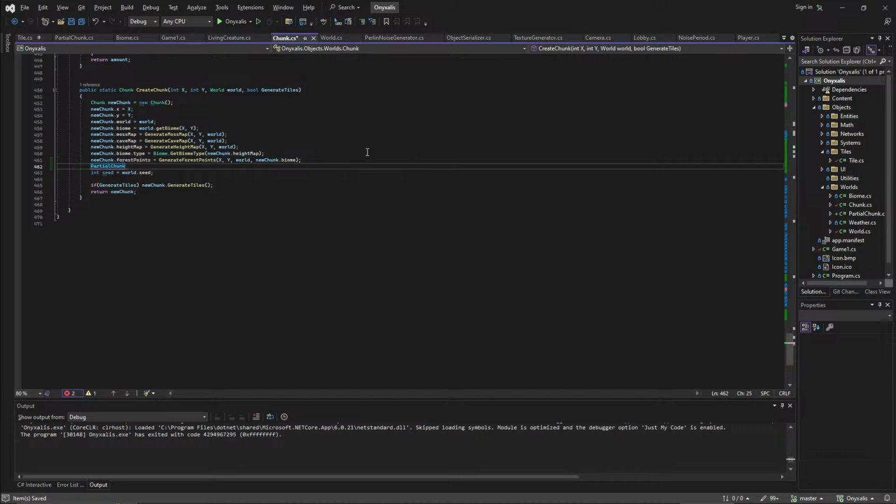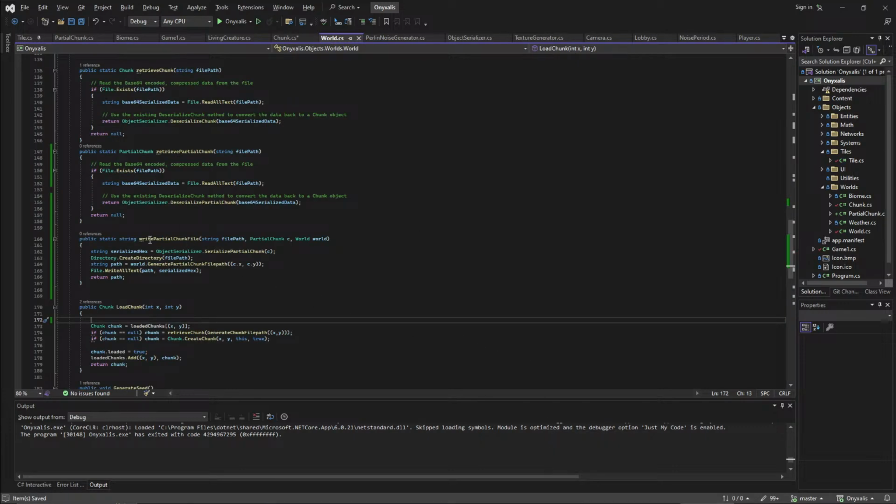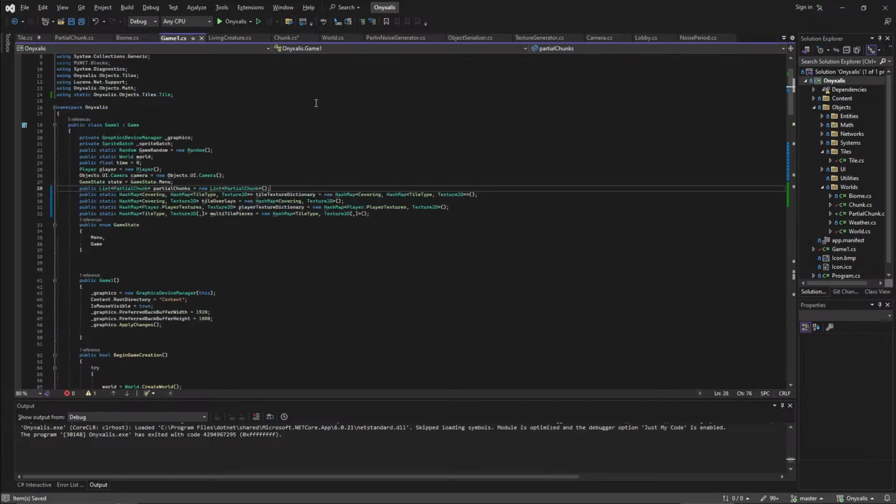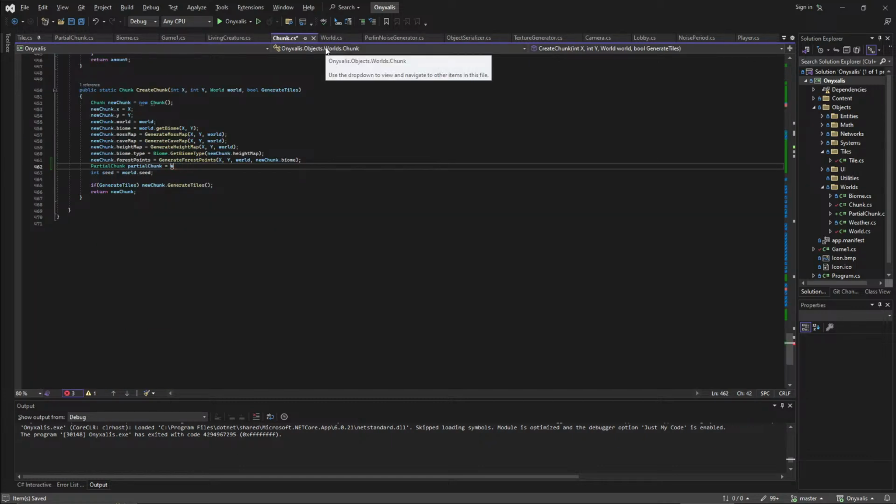Partial chunk retrieve chunk, retrieve partial chunk, world generate partial chunk file path.